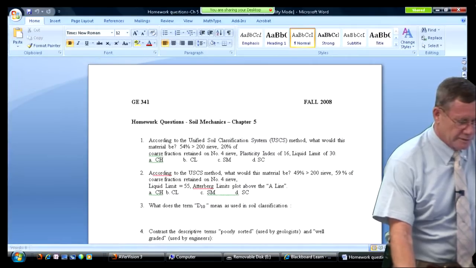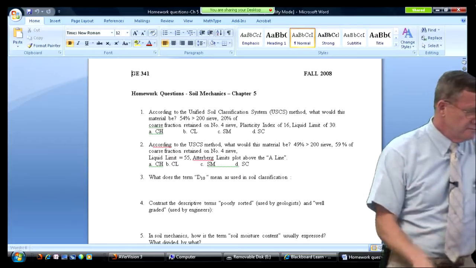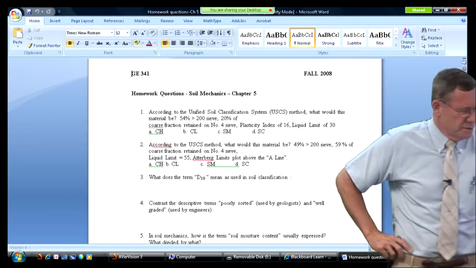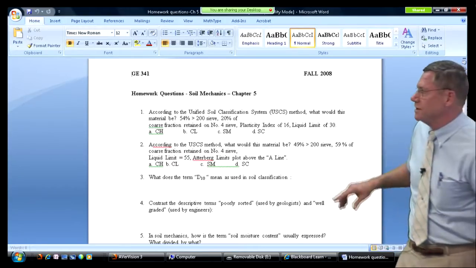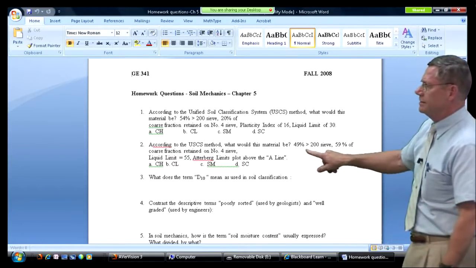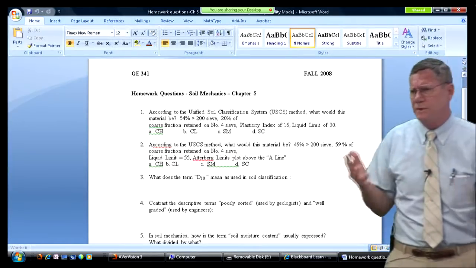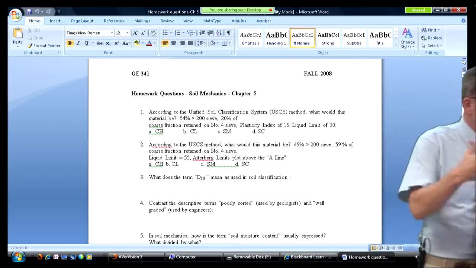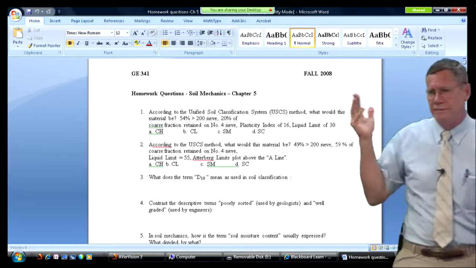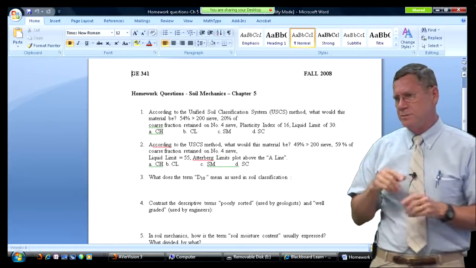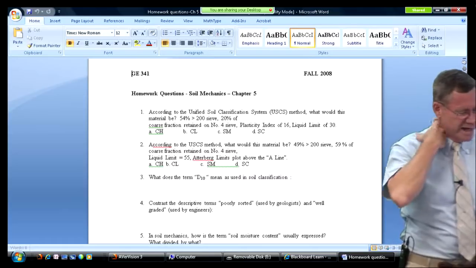Okay. There we go. So according to the Unified Soil Classification System, I'm going to give you some stuff there. And these are the kind they love to give on the PE exam. And what I want you to notice here is 49%. Yeah, 49% is important, because everything that USCS depends on is if it's by weight more than 50%, then that's what it is. So 49 is as good as 1. It's what's over 50 that matters. So be careful.